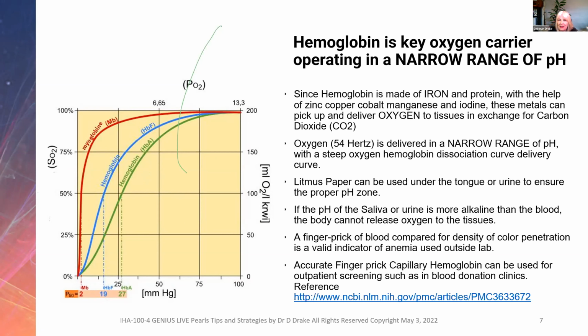So remember, the trick is if your saliva or your urine is more alkaline than your blood, you've got a problem, okay? Now, many other people think that their body is too acidic, but if the blood is acidic, the gut becomes alkaline, vice versa. They're two compartments. And you can finger prick your blood and check the color density against a little density of color, and you can tell even out in the woods when you're not even near a laboratory. If you have these little cards, you can check how thick and dark is the hemoglobin in your blood or not.